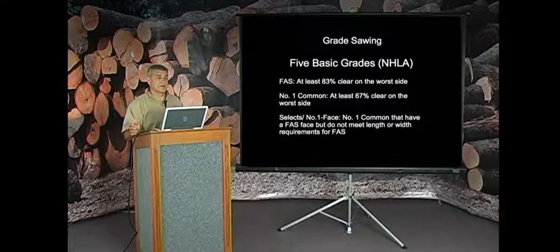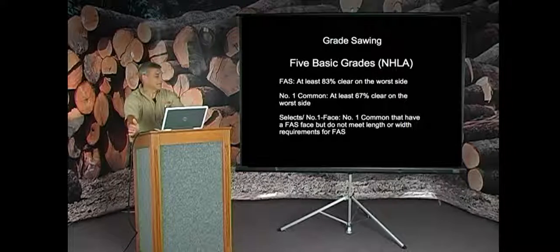This one-face grade is the exception. It's recognized as a number 1 common back, but the side that's going to be revealed and used is the clear side, so therefore we'll pay a little more money for it, even though the one side doesn't make the FAS grade, the other side does, and that's the side we need. So some buyers will buy on a one-face grade.